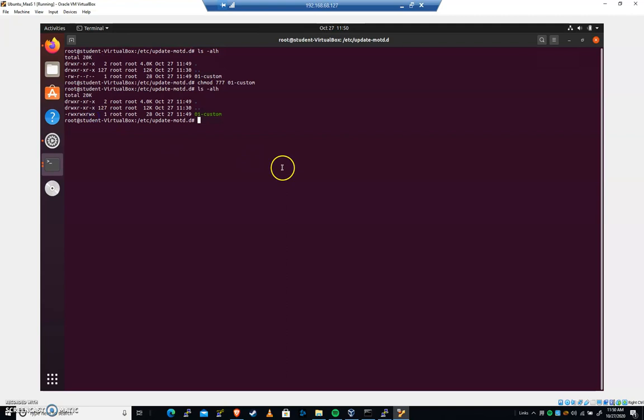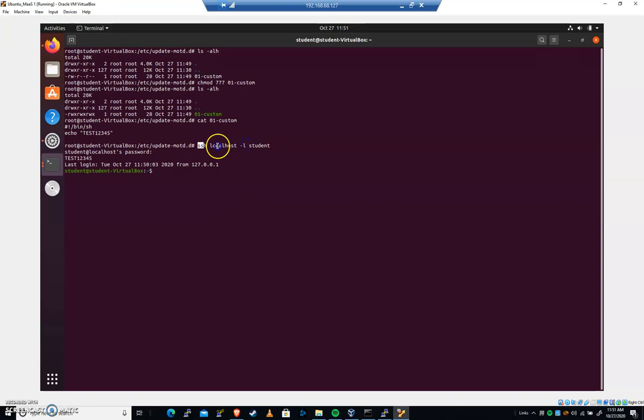So now that this file is executable, we'll execute this echo command. We'll be able to run that. So let's try it again, ssh localhost -l student, and test 1, 2, 3, 4, 5. There we go. So pause the video, get to the point where when you log in over SSH, it does indeed print this because we'll have a checkpoint coming up. I'm going to type exit. We're going to exit out of our SSH session.